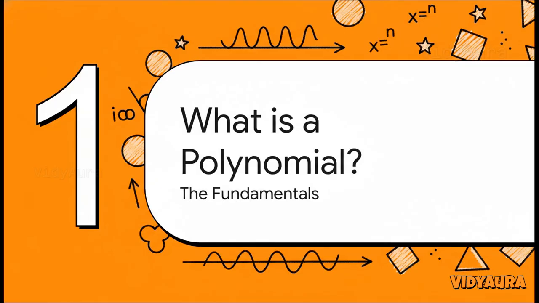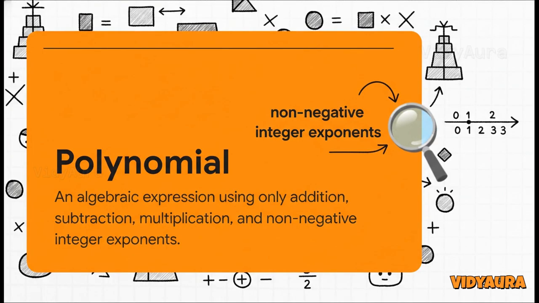Okay, so first things first, we've got to get on the same page about what a polynomial actually is. Let's break down the absolute fundamentals. Now I know that sounds a little textbooky, but the most important part, the one golden rule you have to remember, is that last bit: non-negative integer exponents. All that means is that the powers of our variables have to be nice, happy whole numbers. You know, like 0, 1, 2, 3, and so on. No fractions, and definitely no negatives.